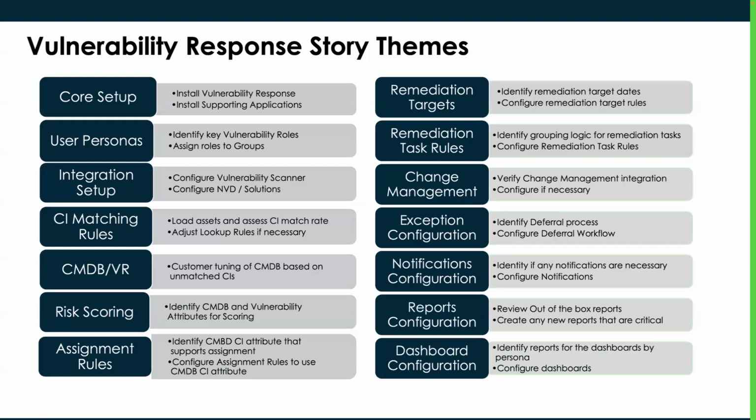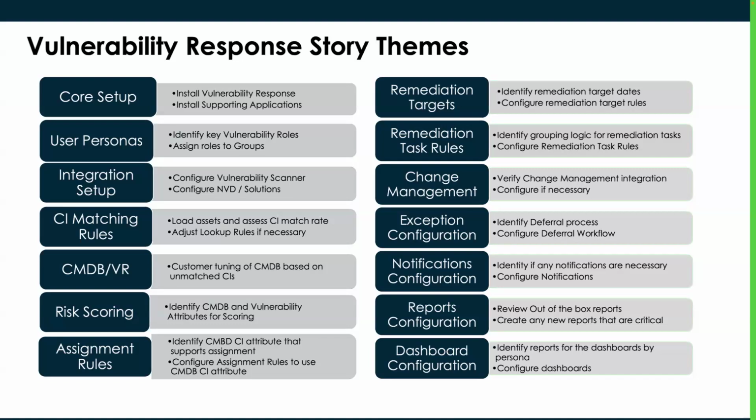Moving on to the right side, we have things like change management, and that could be more of a maturity that you get to over time. But in terms of your out of the box functionality, it's a really easy thing to add into phase 1, depending on how much your remediation owner team can take on, as well as something like exception configuration. Again, out of the box, it's ready for you. Just need to plug in the approver names and get the workflow going.